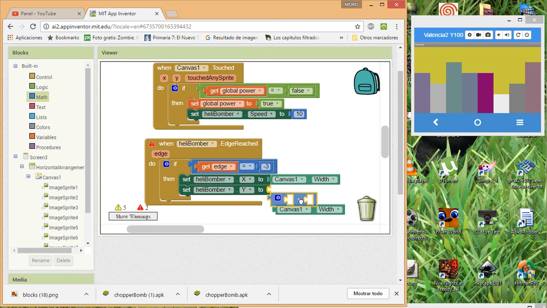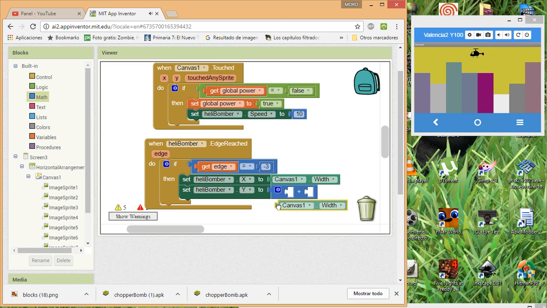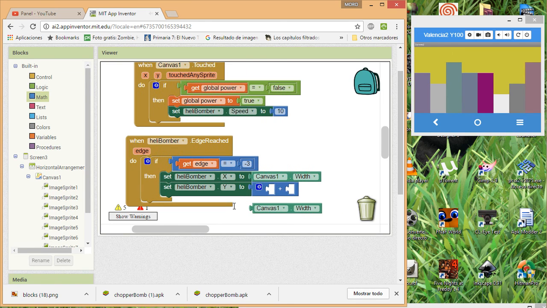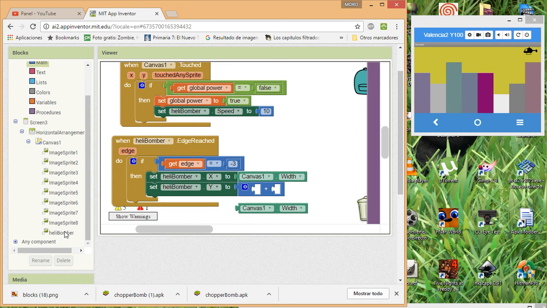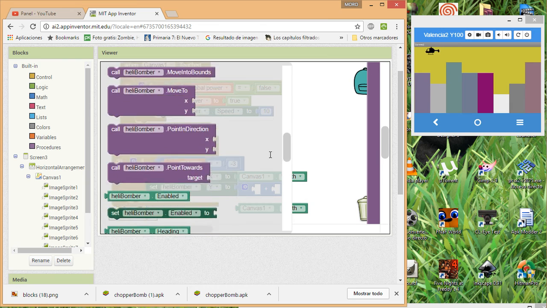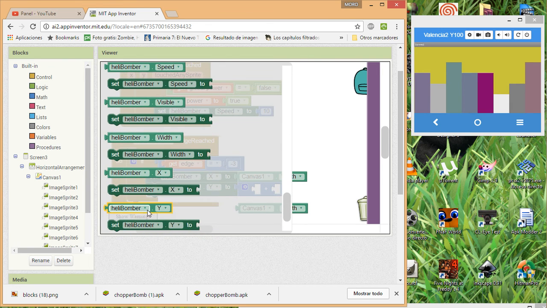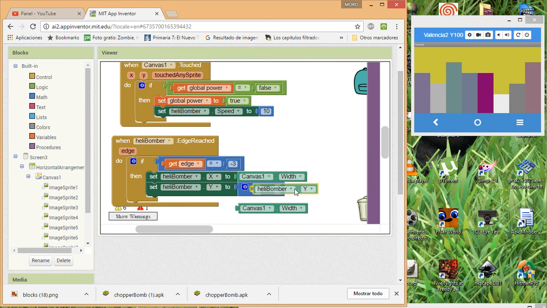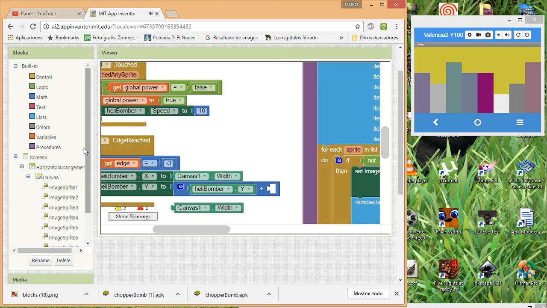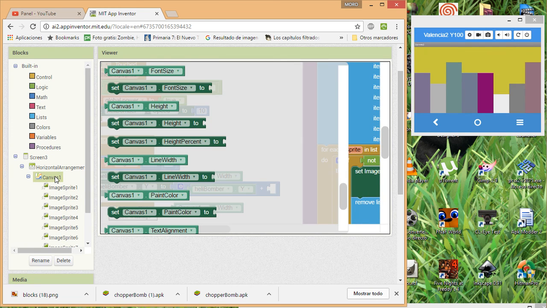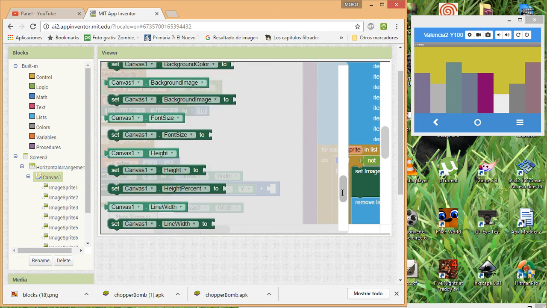So we go here, and then we're going to increase this value. The current position in Y, and we are going to increase this just by 5% or 10%. I'm not sure.